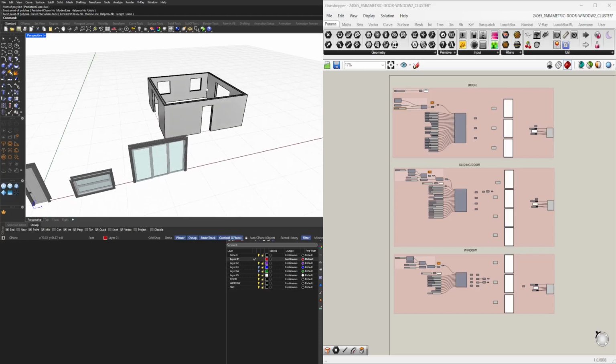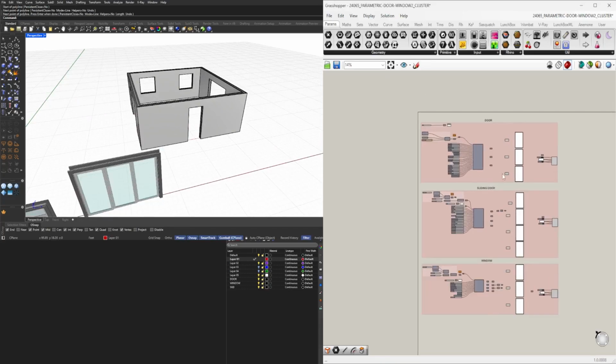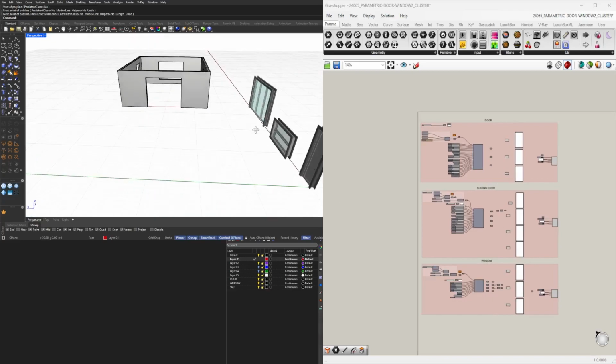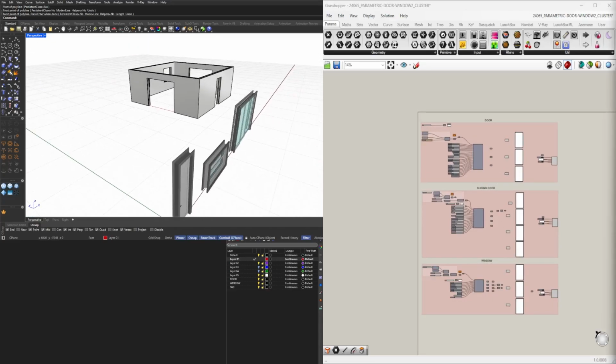Okay, so now let's bring in our clusters here and let's start placing those where they're supposed to go and bake them one at a time. Now, I've already done this a few times, so what will show up are these 3 layers.